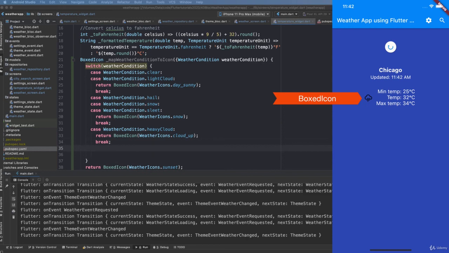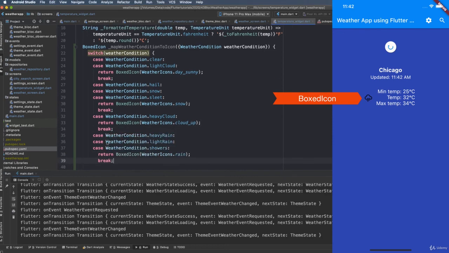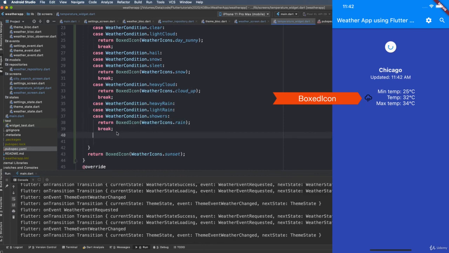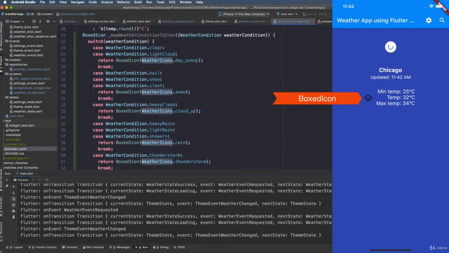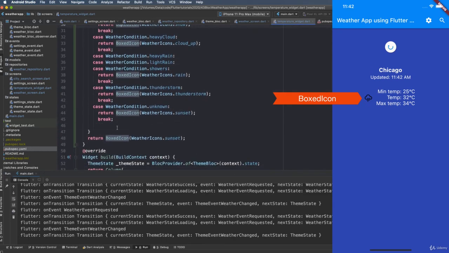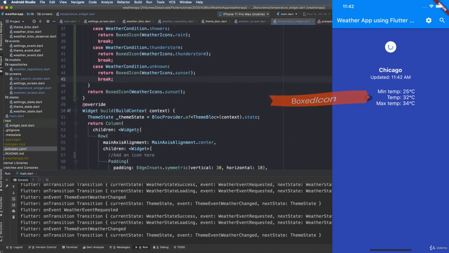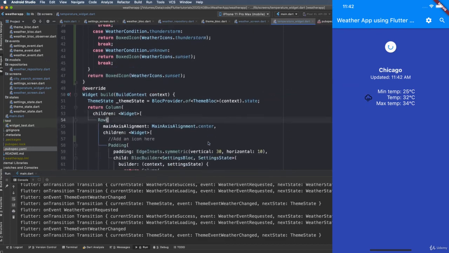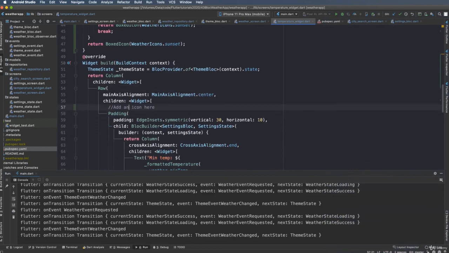Heavy cloud, hail, snow, sleet, and I use WeatherIcons.snow, WeatherIcons.cloudUp. So we do similarly for heavy rain, shower, thunderstorm, okay, sunset, etc. Yes, it depends on you. Do as you like.